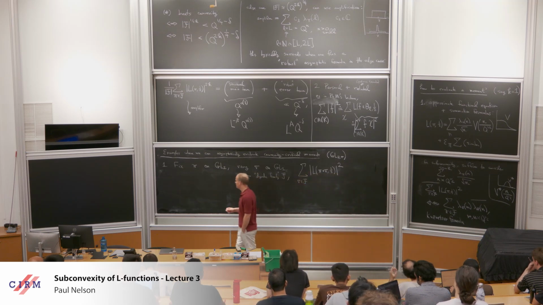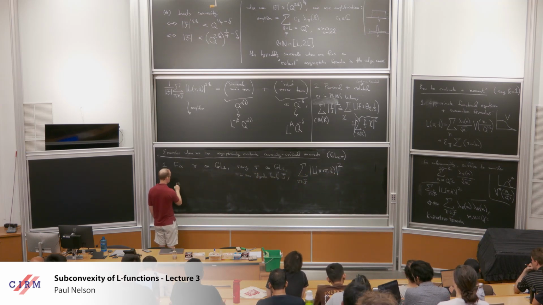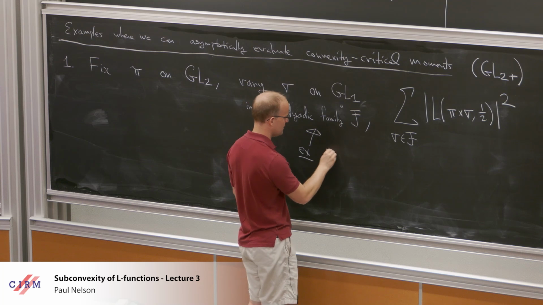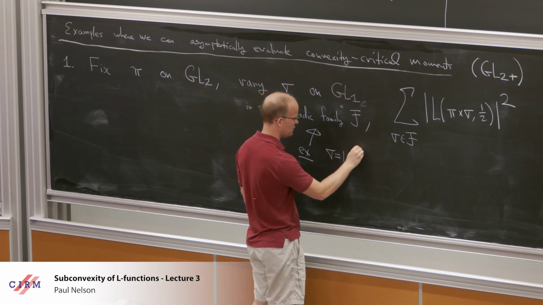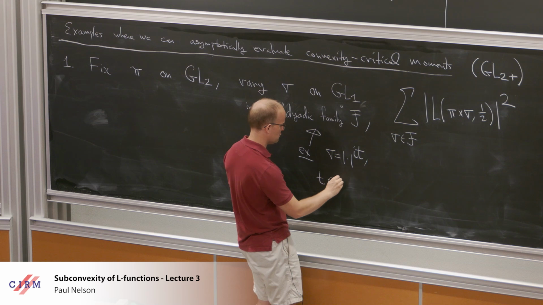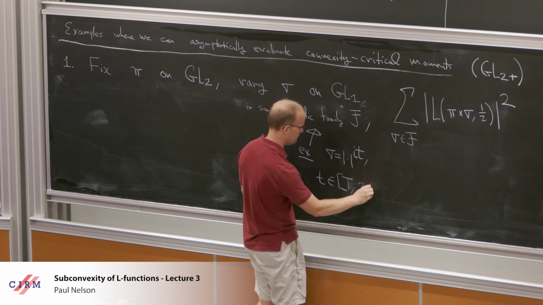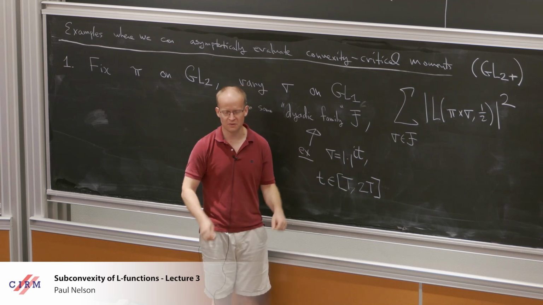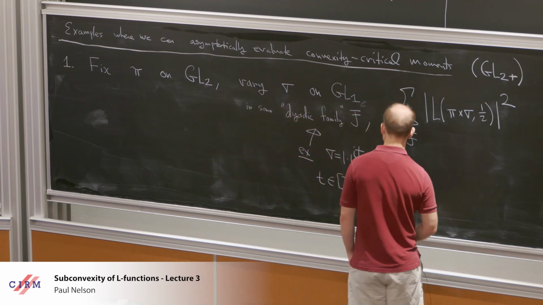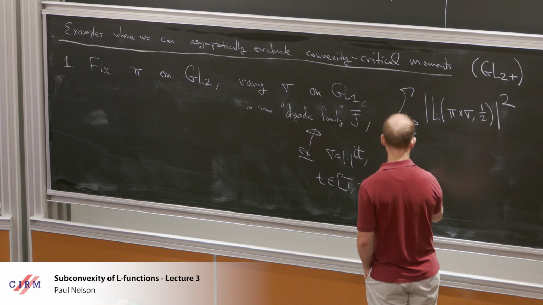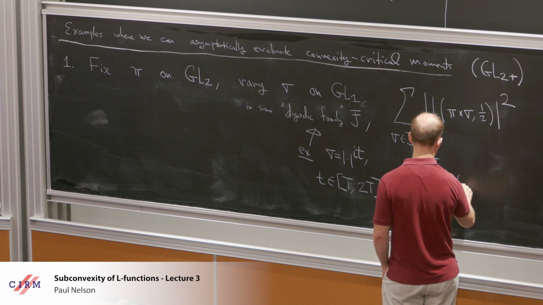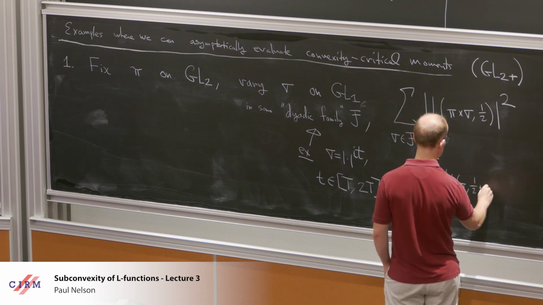So maybe a better example would be, let's just say by example of a dyadic family, you could mean you take sigma to be absolute value to the it, where t ranges over an interval that is dyadic. So meaning numbers between, say, some number and twice that number rather than something shorter than that. And so in that case, what this ends up becoming is like a second moment of the L function attached to pi.